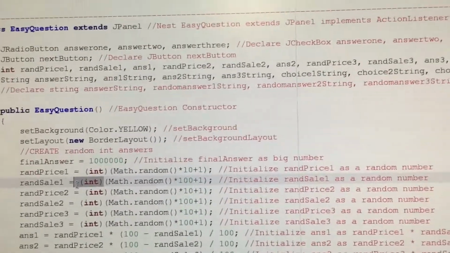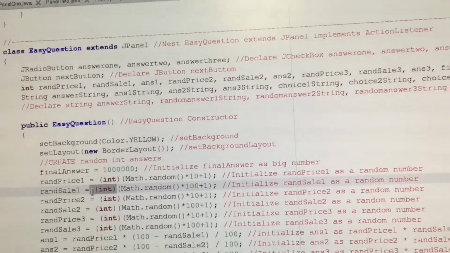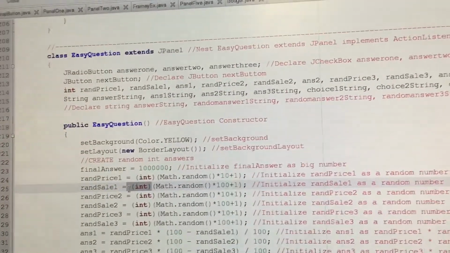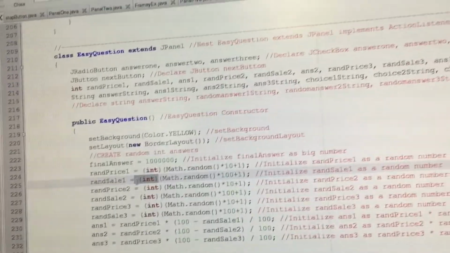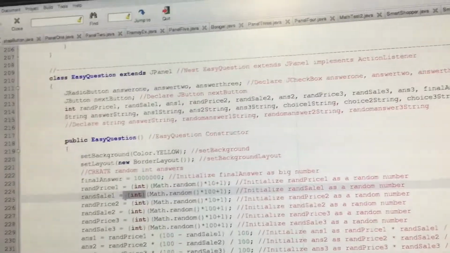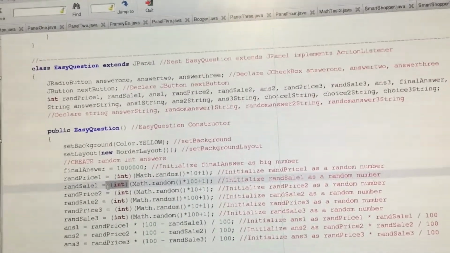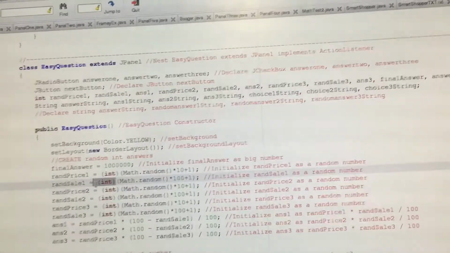When I first designed the game, I was a little worried about how I was going to have the levels increase in difficulty. My math teacher, or mentor, Mr. Jennings, actually suggested that I used bigger numbers as the levels increased. So this is why I used math.random, because it is easy to generate a really big random number.